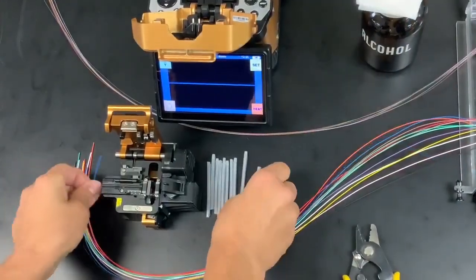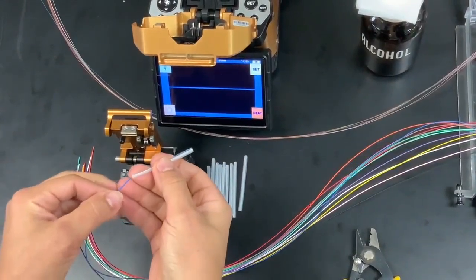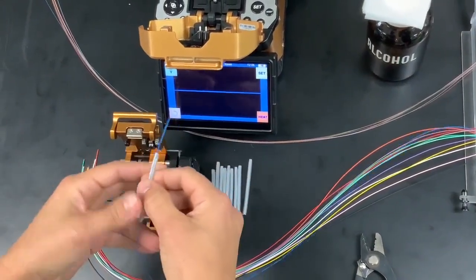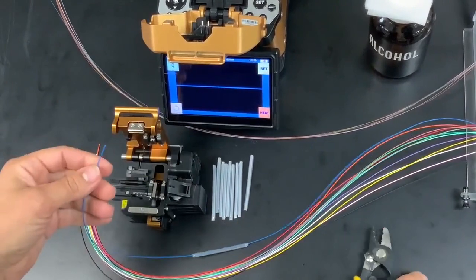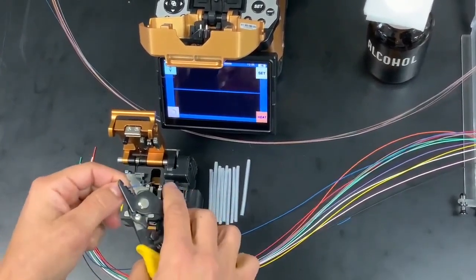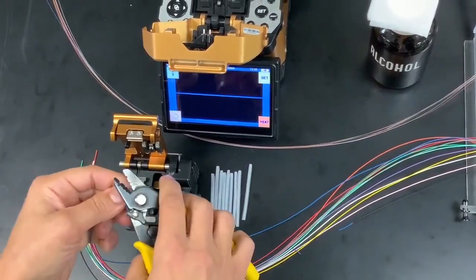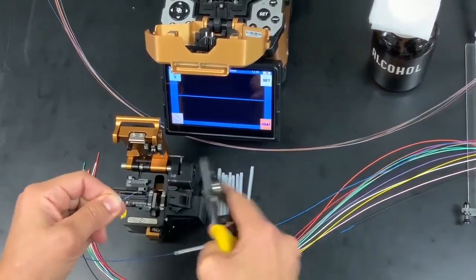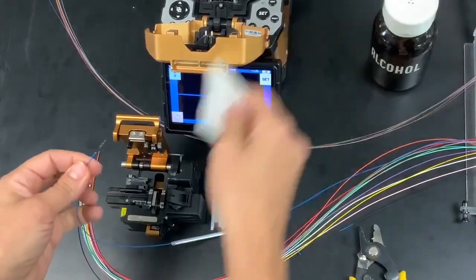Remove the pigtail 900 micron fibers and the bare 250 micron fibers from the tray and individually splice them using the provided splice sleeves and following the fusion splicer guidelines. For your convenience, we will show you the process of a fusion splice for one of the fibers. Make sure to complete this process for each fiber.